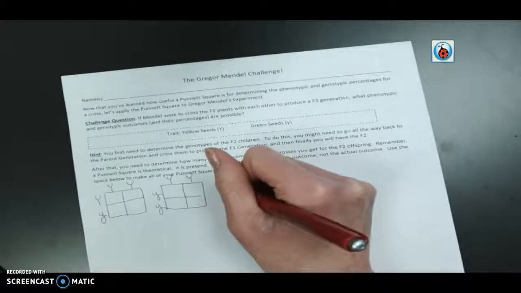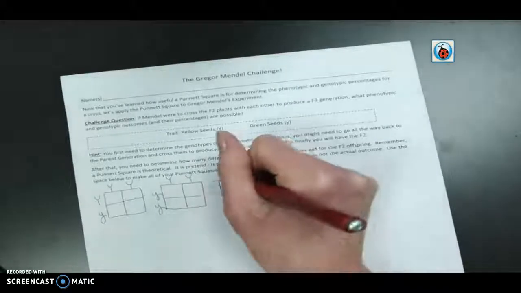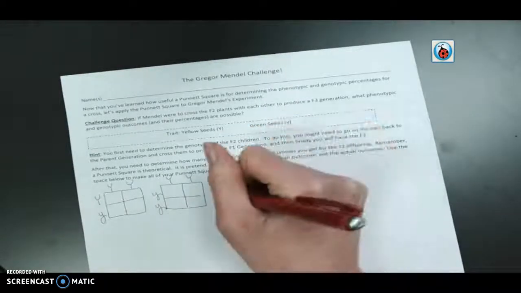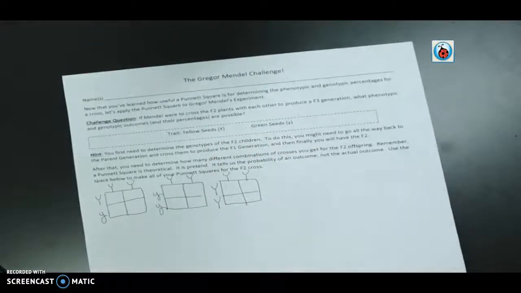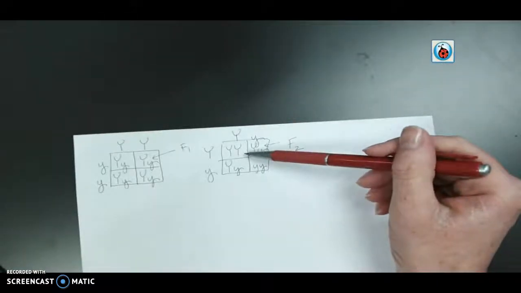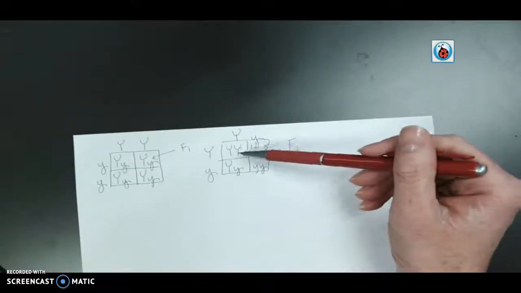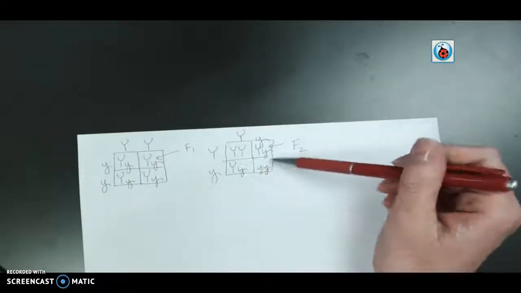And I could also cross a homozygous dominant with another homozygous dominant. Now this is where kids always get a little stuck because they look back and they say, I only see one square of homozygous dominant, there's only one baby.